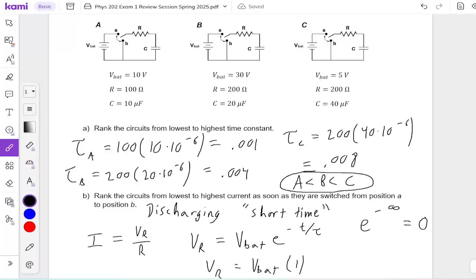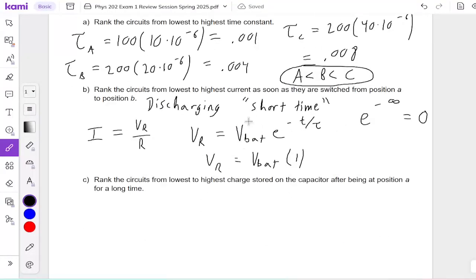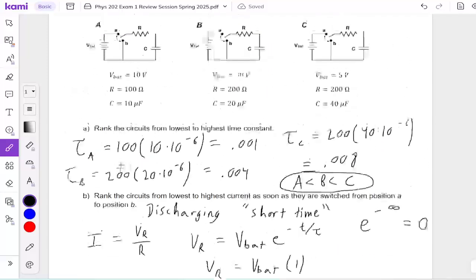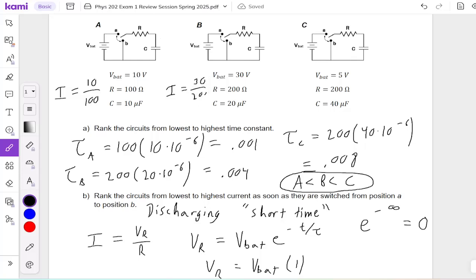What's the V of the battery? Oh, wait a minute. Hold on. We just did voltage. Don't forget, we have to divide by resistance still. Yeah, but don't we have to do it for all 3 of them? Yes, we do. So I'm going to have to write this out. So the VR for the first one would be just 10. Second one would be 30, and the third one would be 5. Yep. And then you put all those over the resistances they gave you, so it'd be like 10 over 100, 30 over 200, and 5 over 200. Exactly.